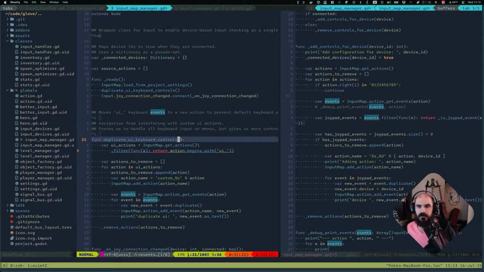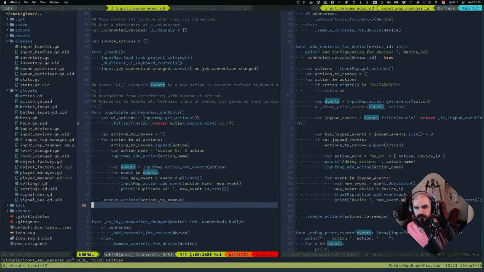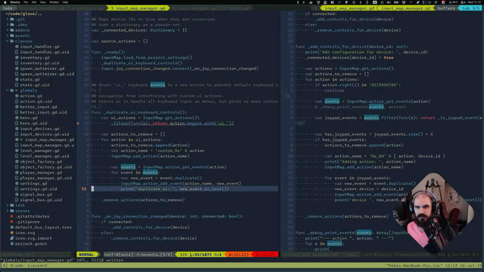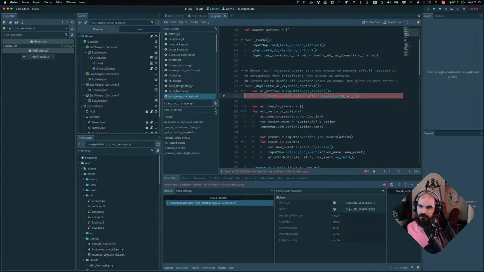The other thing I can do here is deduplicate controls. We can add an underscore at the start of this function. Make sure that's 2 spaces instead of 3. I don't know, let's see what happens.